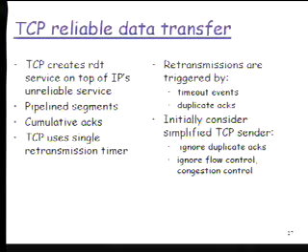To get an idea of what TCP's reliable data transfer mechanism looks like, we'll get into the details, but initially we consider a very simplified TCP sender. So we're going to ignore the flow control and congestion control aspects of TCP. Assume that TCP is working with a fixed window size.